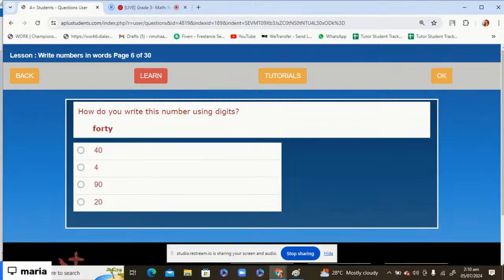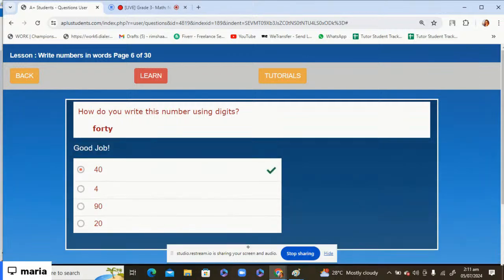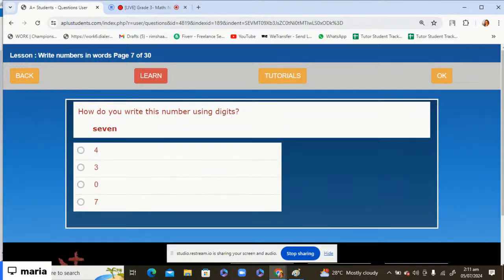All right. Okay, let's do one more question for that. How do you write this? There is 40. So, how do you write this one? As basically using digits, there is an option A, that is 40. Okay, so here is your 40. All right, hope you guys understand this lesson. So now let's just start the next lesson and you can solve the rest of the test questions by yourself.